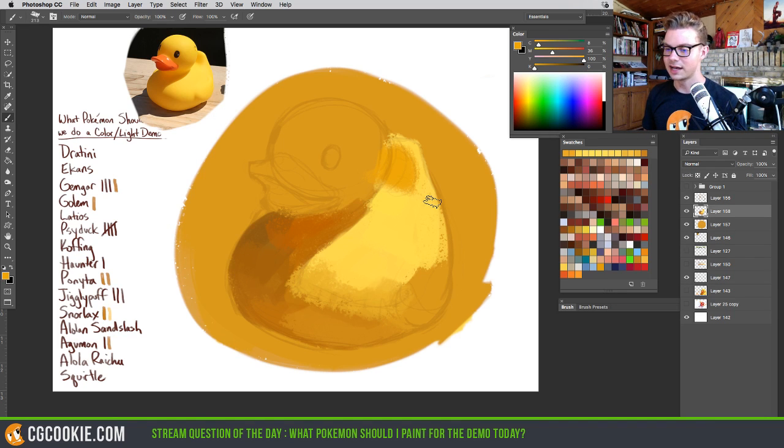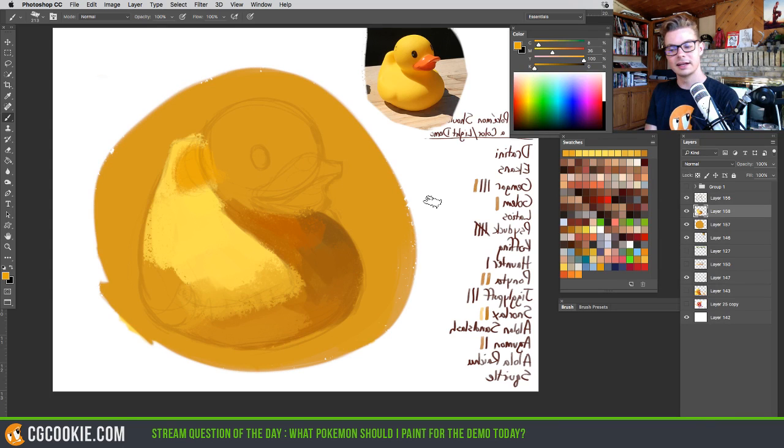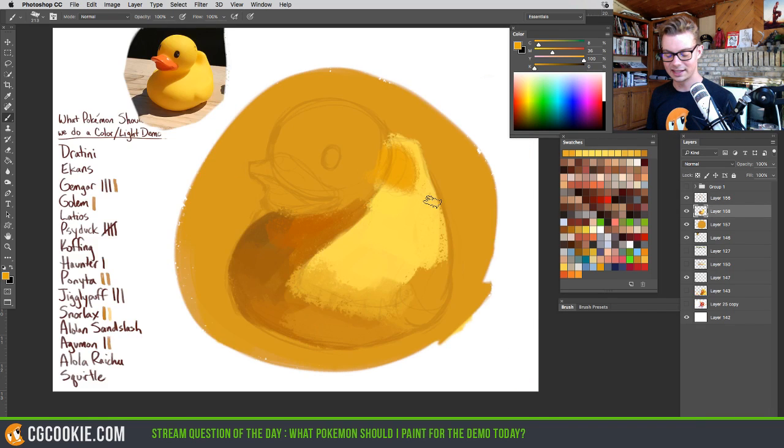SI333X says, how does flipping the image help you? This is more of a proportion thing than anything. Usually you can see if something looks off because sometimes when you're looking at something in the same perspective, you miss some of the subtleties that might need to be moved around. And that's why you see artists constantly flip their image so that they can get a better picture of what might be slightly off in proportion.